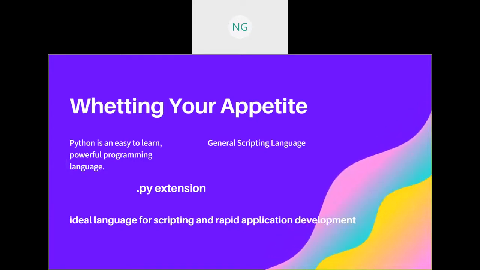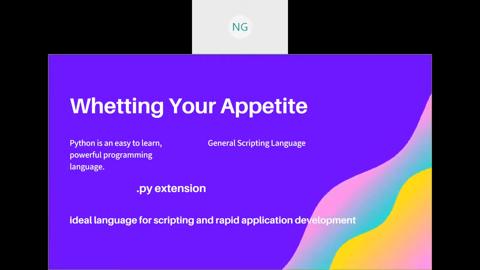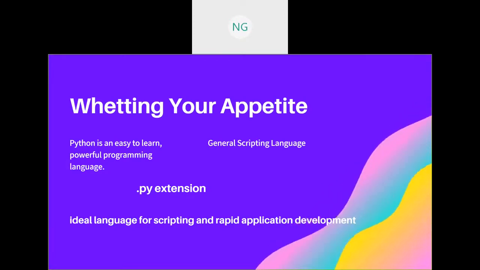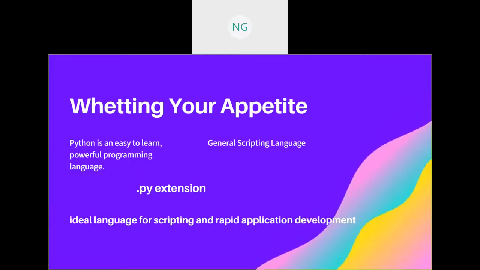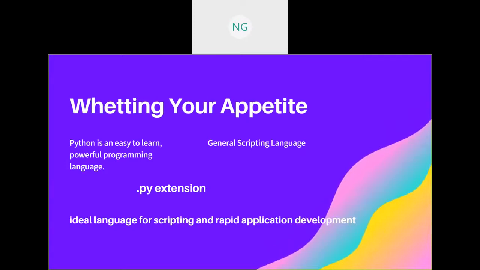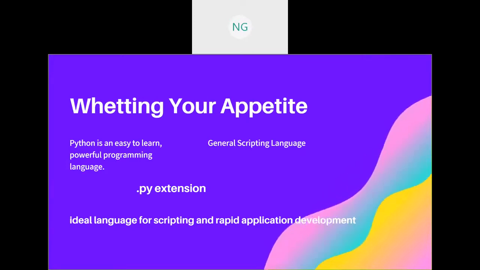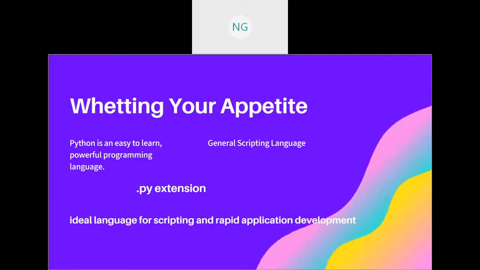For example, if you want to import something in Python, you really don't need to write technical code. You simply write import. Let's say you want to import a package named NumPy. You don't need any complicated code in Python. You just write import numpy as np. That's a general script, in English language, that you need to write.